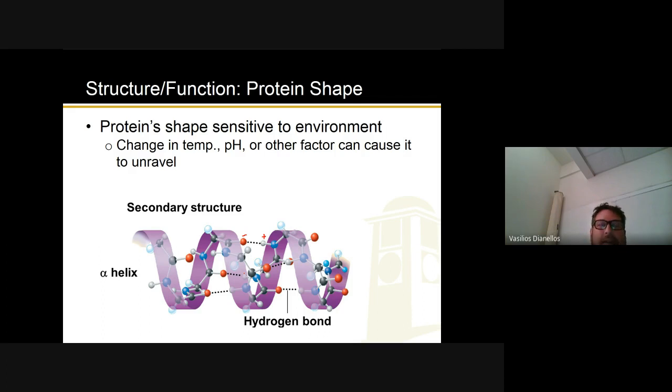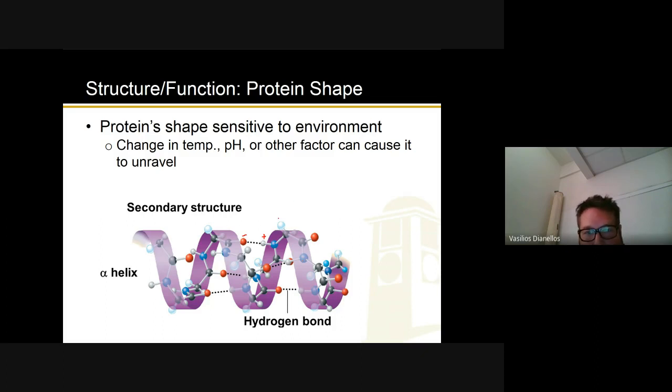Hot means more energy. So if you put energy into a system, or in this case, if you put energy into whatever this protein is in, then it's more possible for those hydrogen bonds to break because there's energy now to break those hydrogen bonds. Same way we talked about water, how at first it didn't change temperature because those water molecules are bonded to each other, hydrogen bonded to each other. And it isn't until you break those hydrogen bonds that the temperature really starts changing.